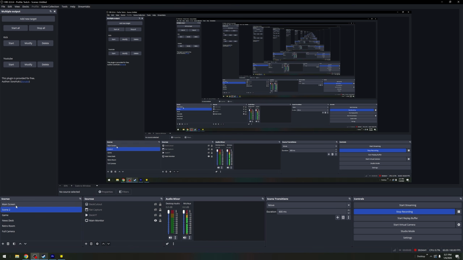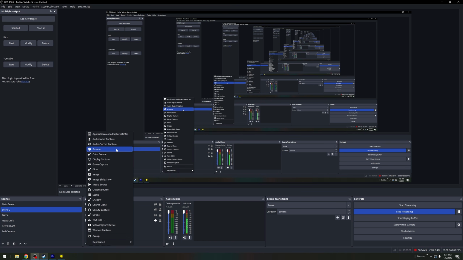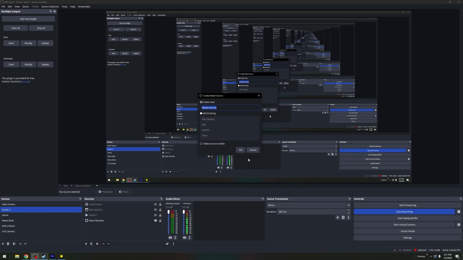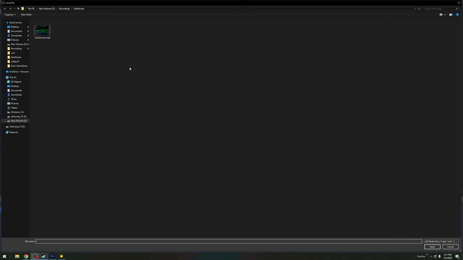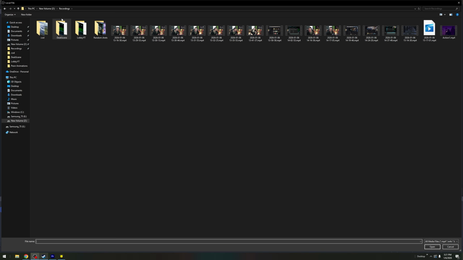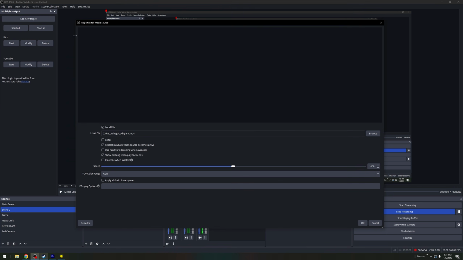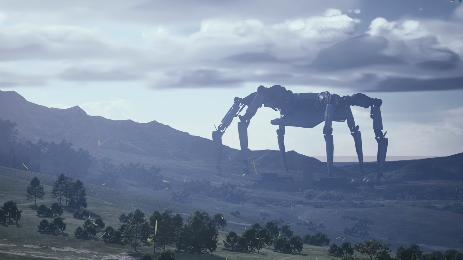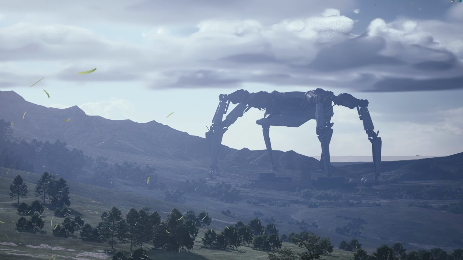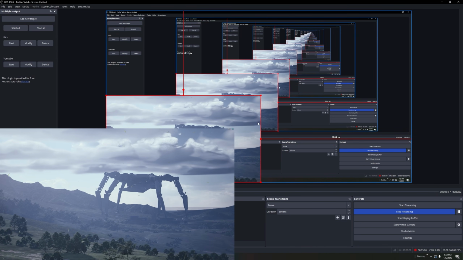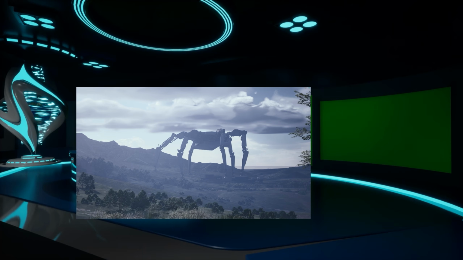So what we're going to do to add those videos is go into add and go to a media source again, and we're going to just create media source, browse, and you can pick whatever video you want. I'm just going to pick this, I guess. I don't even know what it is. The big guy walking. Perfect. That'll work. Let's make it a little smaller so it's not dominating my whole screen here, right? And now I'm going to turn everything back on.